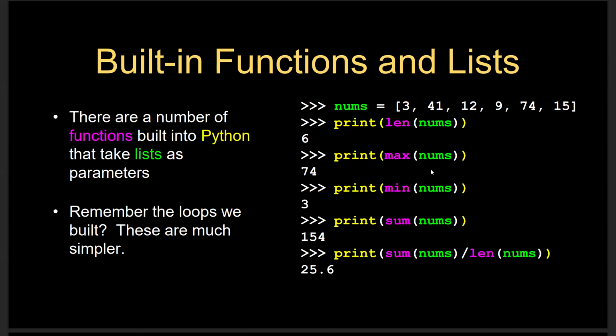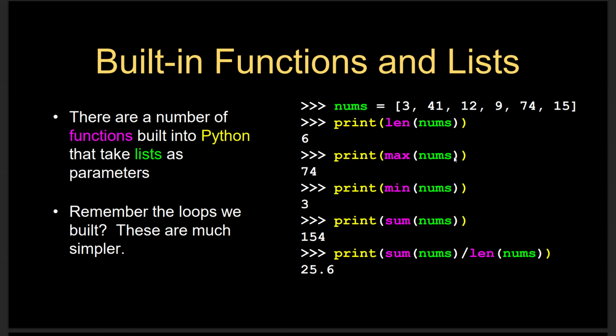By using these built-in functions, we can perform these operations on whatever elements we want. See, there are a number of functions built into Python that take a list as a parameter. So we have a number of built-in functions in Python for lists, and what they do is take this list as a parameter.